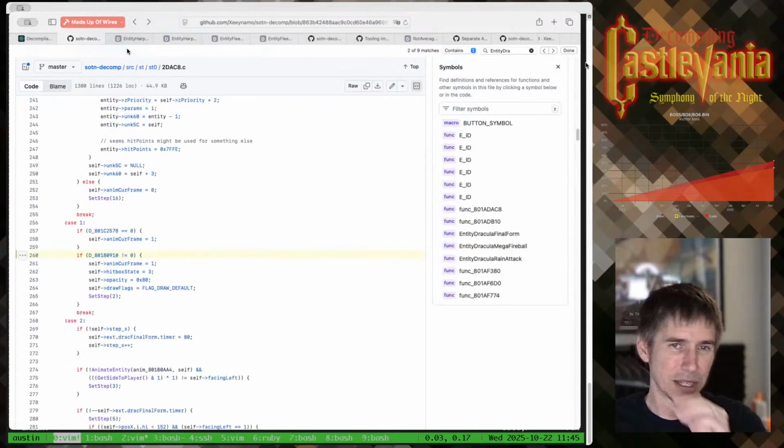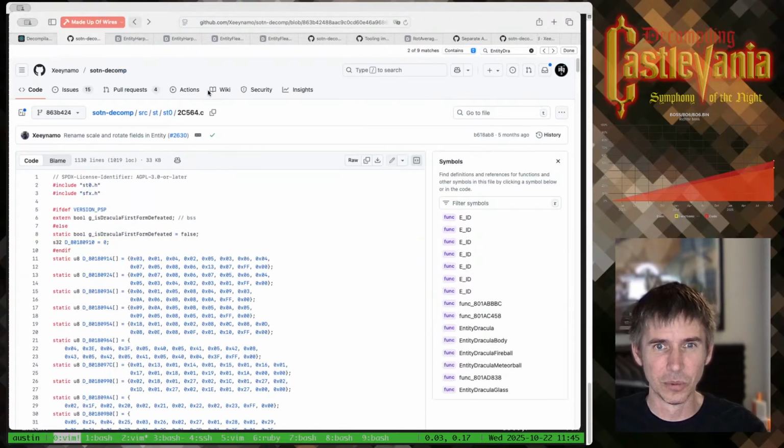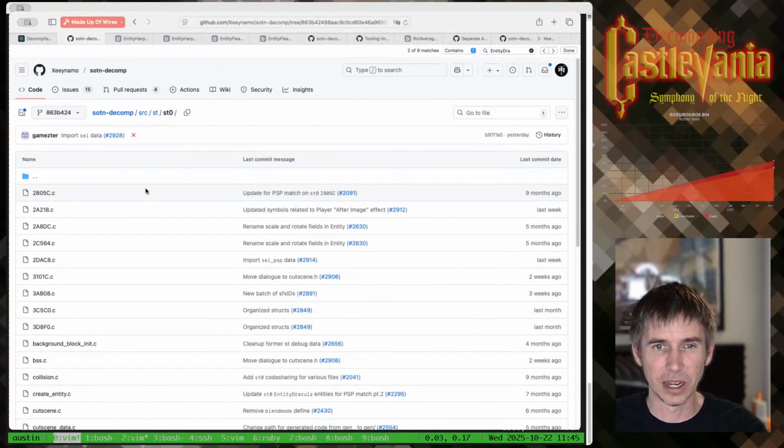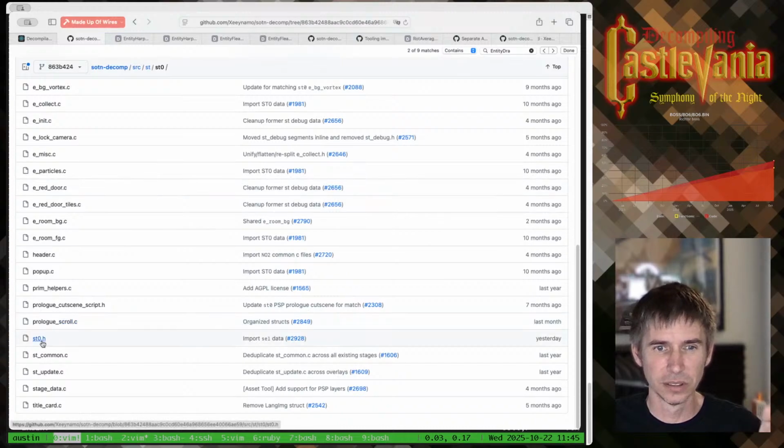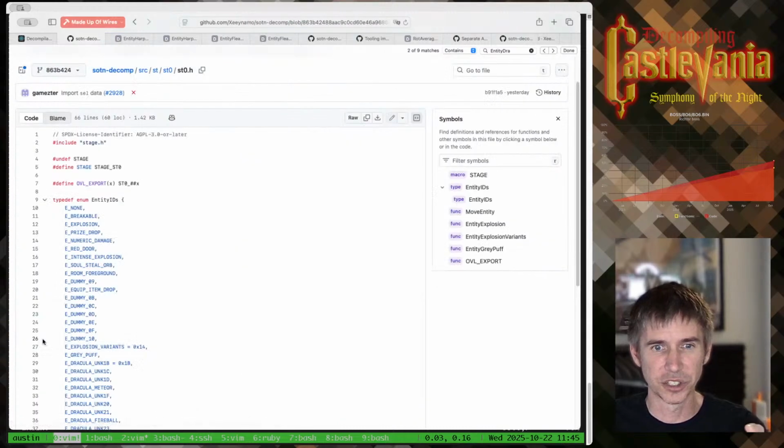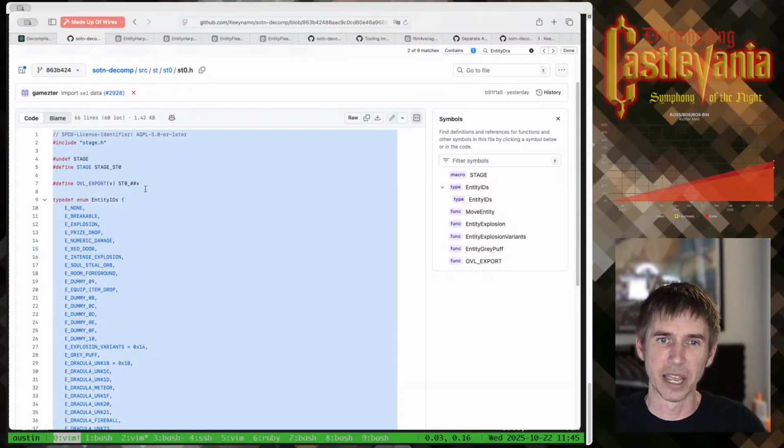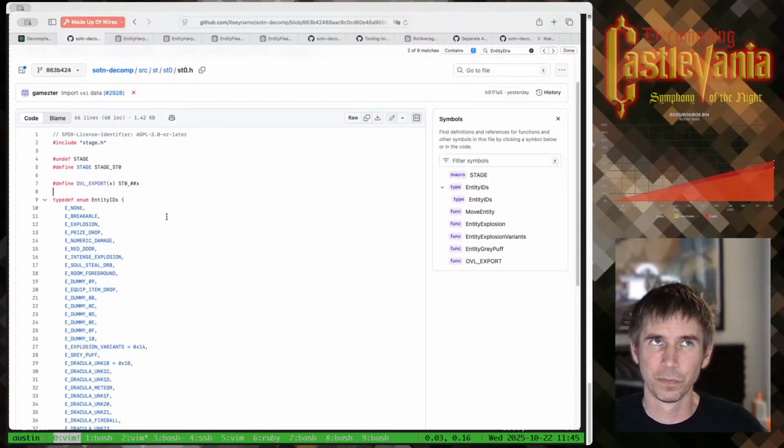There's some funny things. So one other thing I should call out about how the stages are set up. Usually there's a stage header, st0. It does things like set up macros to tell other includes in the shared code what stage, if there's certain conditional compilation that needs to be done.